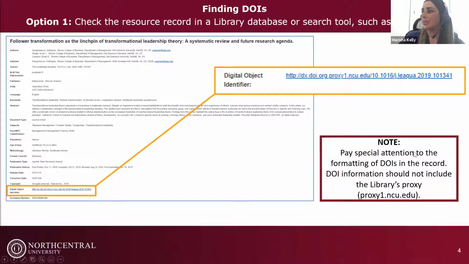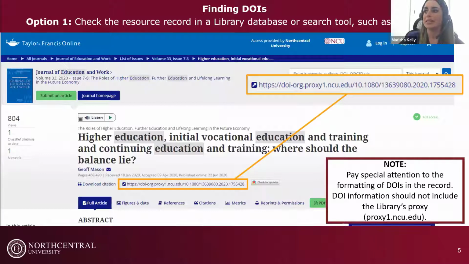So again, pay special attention to the formatting of DOIs in the record. So for some records, you might just see the actual string of numbers, letters, and characters like periods. In some records, you might see a link that looks similar to this one. So make sure you're conscious of that proxy being in there. And this is just another example from one of our subject-specific databases.